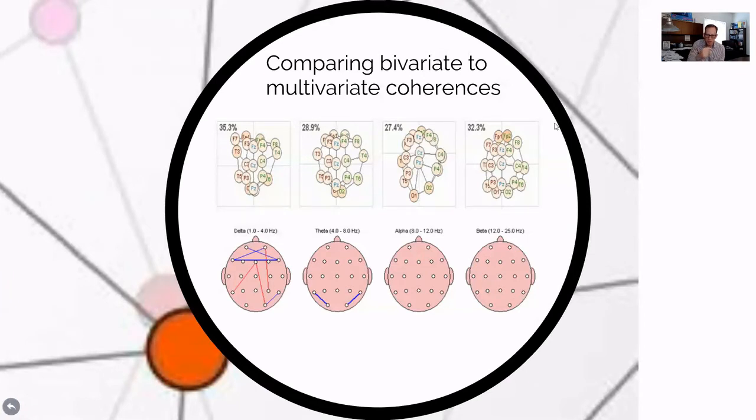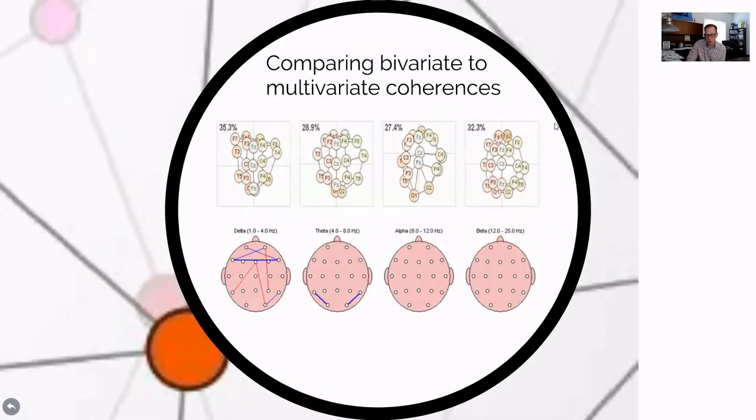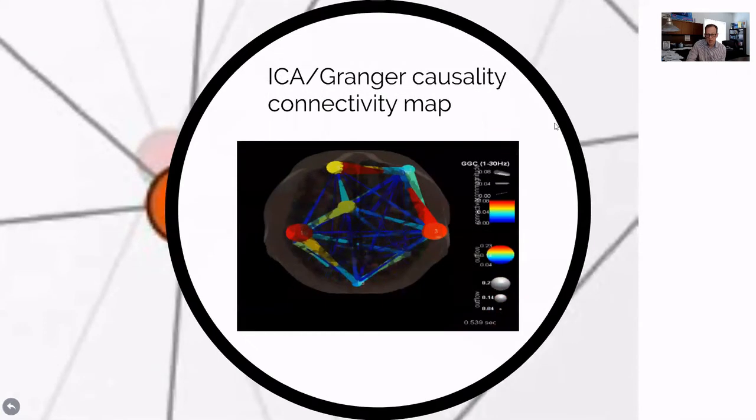It doesn't tell us which regions are causing what. It doesn't tell us how they're reciprocally affecting each other, and it doesn't necessarily tell us the most critical locations that we want to know for training. Although it does tell us the system involved. And I will say it doesn't tell us the source of that activity. We then move into what's called Granger Causality, which is based on performing an ICA analysis initially and then moving to the Granger Causality analysis.